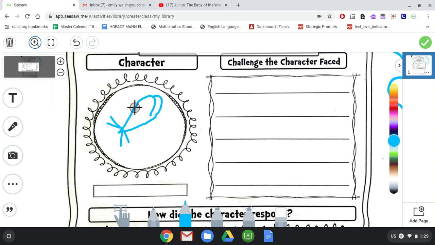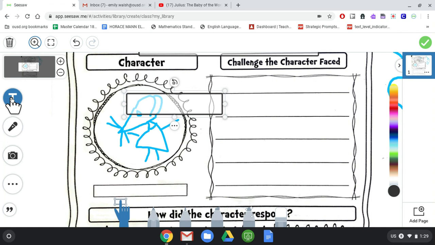Alright, maybe here's her eye. And she has that dress. Arms. Legs. Okay. Oof, hard. Alright, Lily. Put her name there. That is who we're focused on in our study.